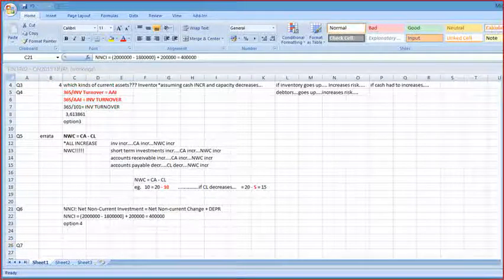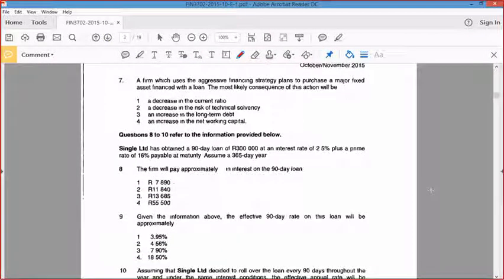Okay, question number 7. What's the focus here? Theory, hey? Yes. Right, and they're focusing on the aggressive financing strategy. Do you remember what the aggressive financing strategy involves? No, I can't remember. Okay, aggressive means you seek finance when you need finance. Conservative means you're going to take out all the finance today and it'll cover all your operational risk, or operations in terms of expenses and so on. So conservative is you want all the cash on hand so you don't have to seek more finance. Aggressive means, well, we're not going to worry about it. When we need finance, we'll get finance.